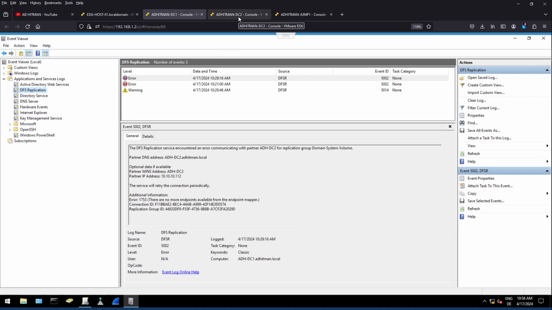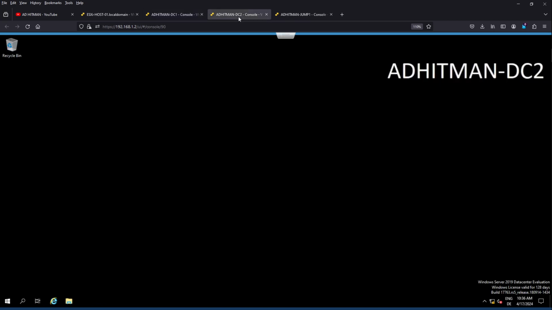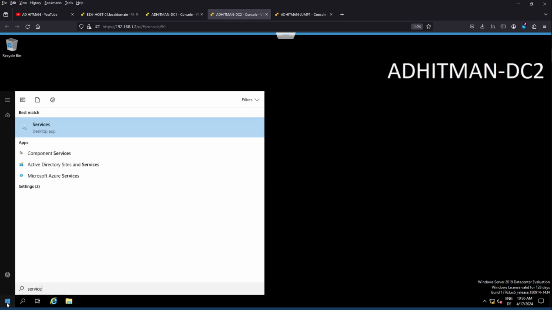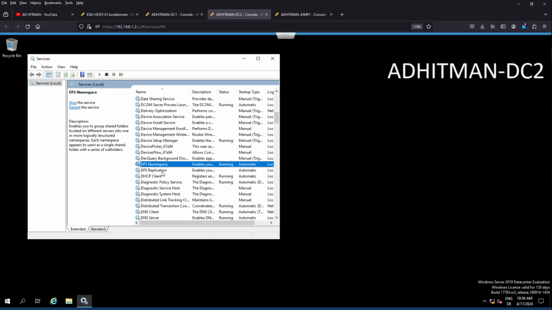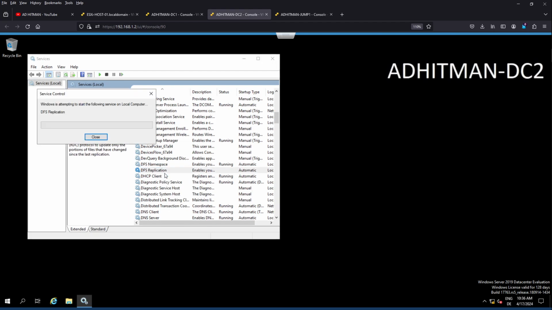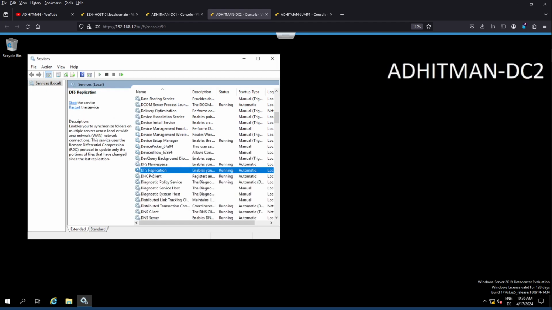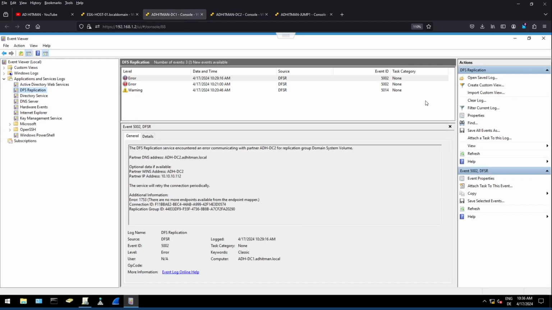Then at least you would start thinking about, okay, what could it be? In my scenario, I just made it very easy in the simulation, and actually I stopped the service. So obviously in your environment, you would have set up proper monitoring for the standard services which should run on a domain controller. And if they have some problems, then you get notified. So to solve the problem, we will just start the DFS Replication service on DC2, and it will not take long.